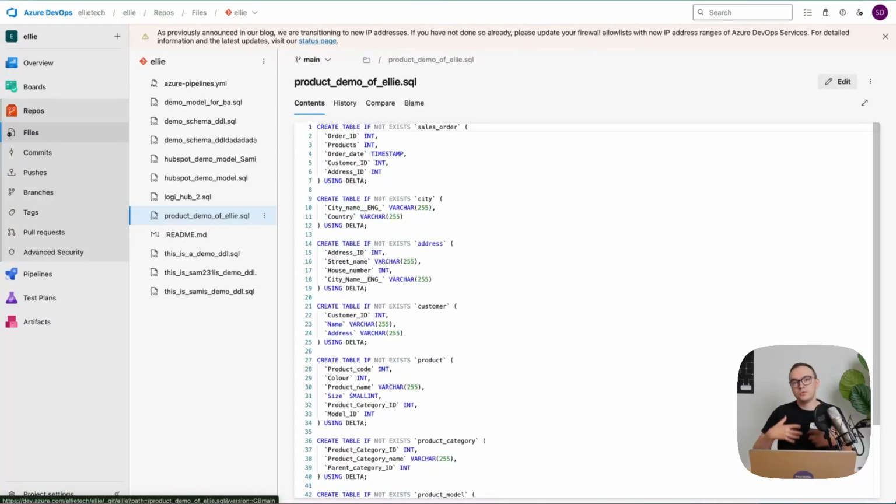And then the usual workflow is that once you push it to your Git versioning tool, maybe a data engineer will pick it up, check, make any changes, and actually deploy it to the warehouse. And this is a very typical approach to how our customers use Ellie to create conceptual, logical, and physical models. This is more of a top-down demo today, but you can use Ellie in many other forms as well.